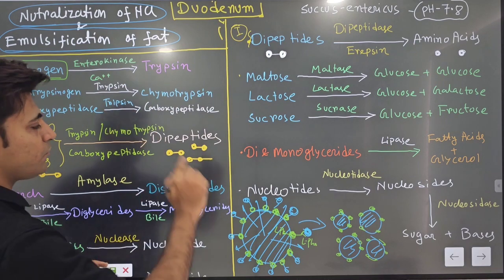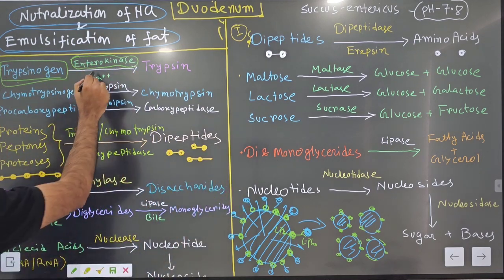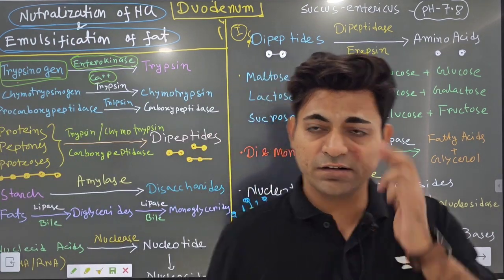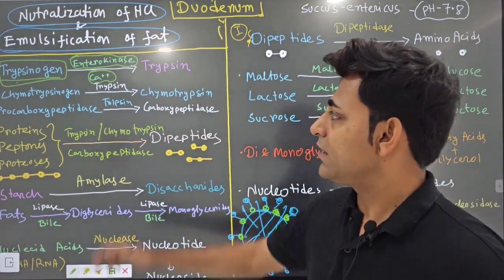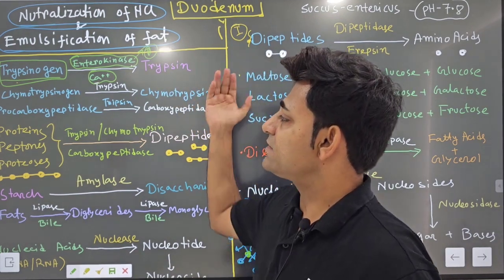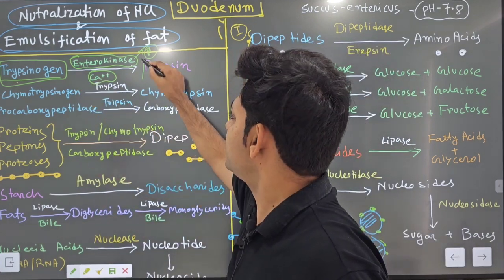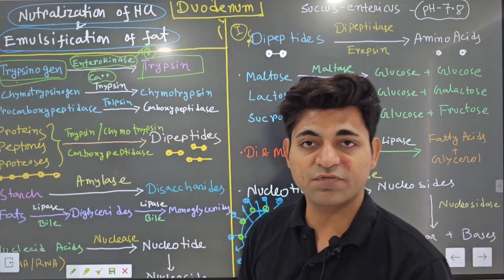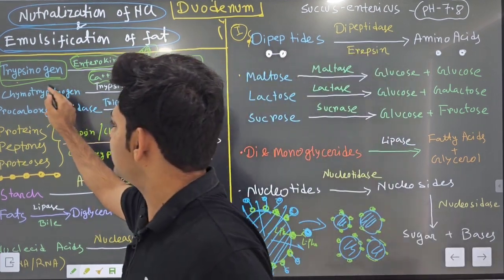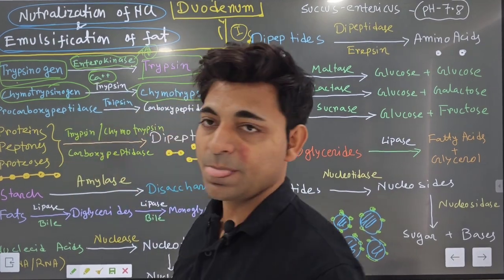Trypsinogen is a switched-off form of enzyme that will be activated by one duodenal enzyme called enterokinase with the help of calcium ion. Calcium ion will act as a cofactor of this enterokinase. Remember, enterokinase is secreted from the duodenum. It is acting on the pancreatic proteases. Trypsinogen is activated into trypsin. Now when trypsin is activated, it will activate chymotrypsinogen into chymotrypsin.